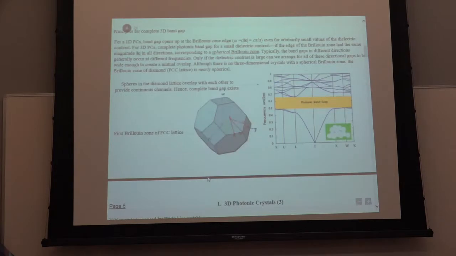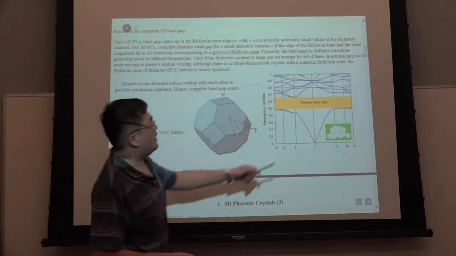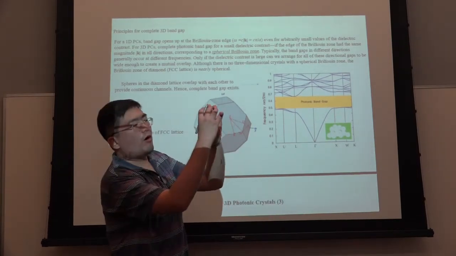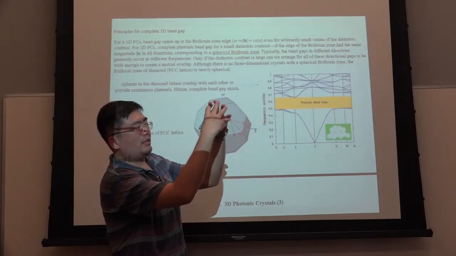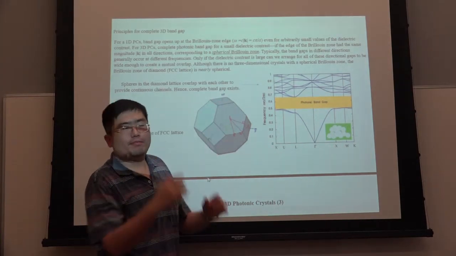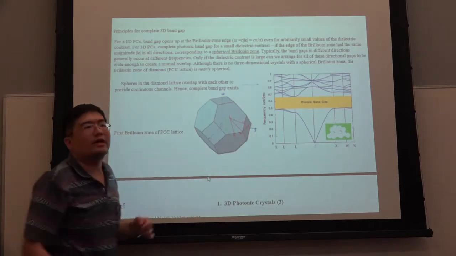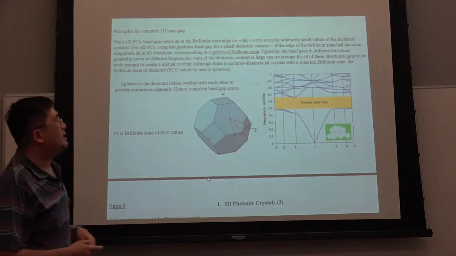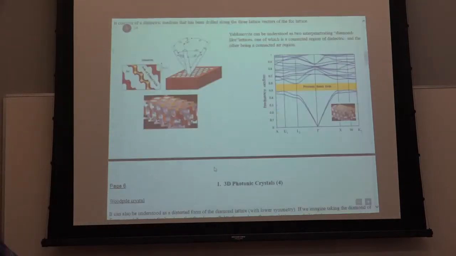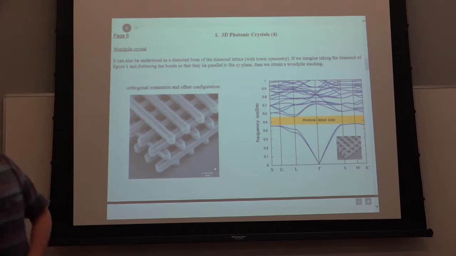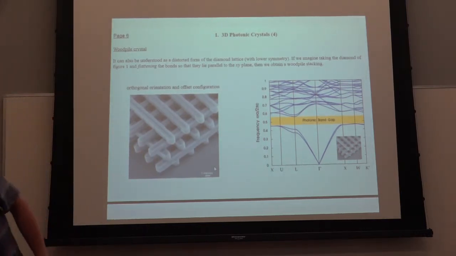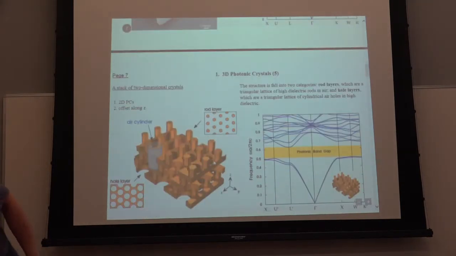So the first successful 3D band gap photonic crystal is a diamond structure. This is just balls, but they increase the radius of the balls so that the different balls overlap each other. They provide a continuous wire channel. This is a diamond structure. This is the first idea. From the diamond, I think other ideas are quite similar to diamond. They have an offset and orthogonal orientation. Then we also have this kind of structure.